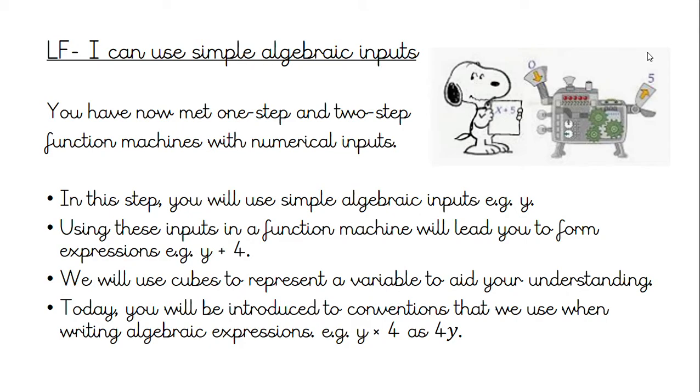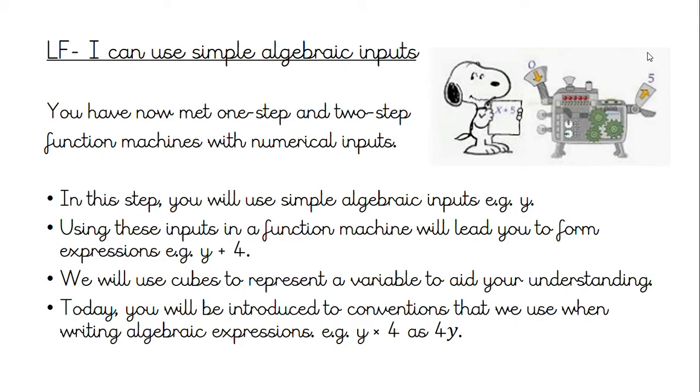And this is something you need to remember, okay, because not only does it come up in Year 6, but when you go to secondary school and you work on this in Year 7, Year 8, etc., you're going to need to know this. So this example here, when we have y times 4, or x times 4, or a times 4, or any algebraic symbol times 4, we actually write that as 4y. So the number you're multiplying by goes in front of the algebraic symbol, and the multiplication sign isn't included at all.